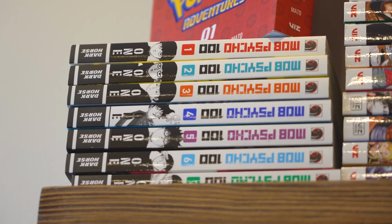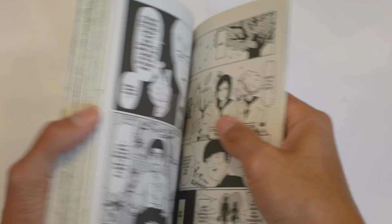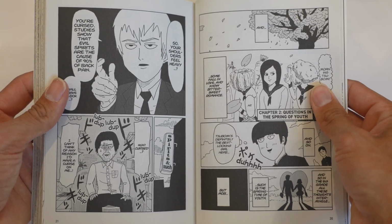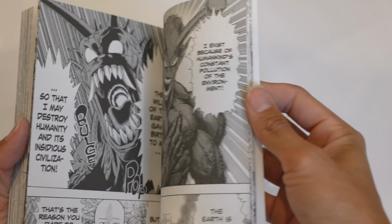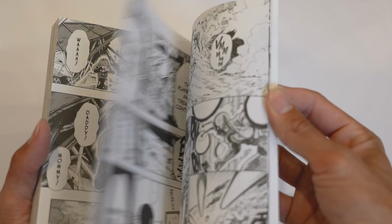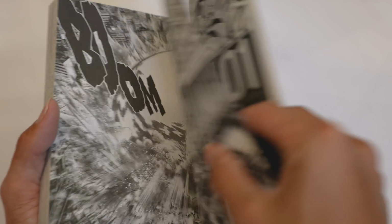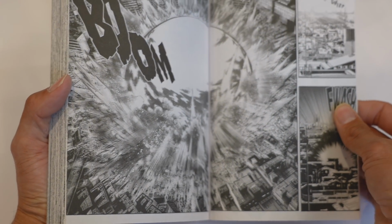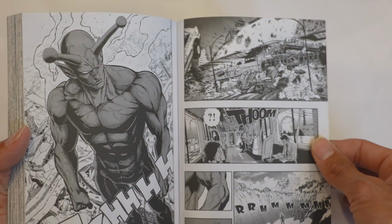Right under it is Mob Psycho. It's kind of sad because the Mob Psycho manga isn't even as caught up as the actual anime, and season 2 is about to start, and they're still releasing the manga very slowly. Kind of sad. One Punch Man, it's made by the same creator as Mob Psycho, but the One Punch Man manga literally has destroyed every preconceived notion I've had about art before. So much art in that, I literally can never be impressed by anyone else's artwork ever again because they have so many volumes and every panel is technically more skilled than most of the things I've seen in museums.